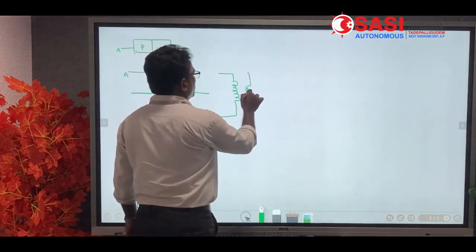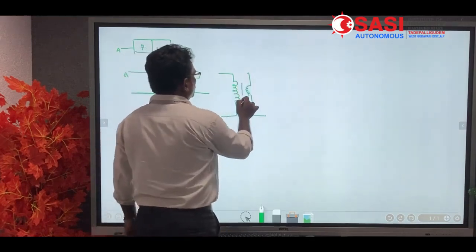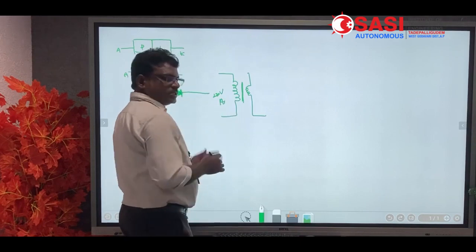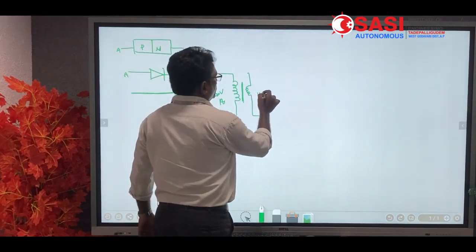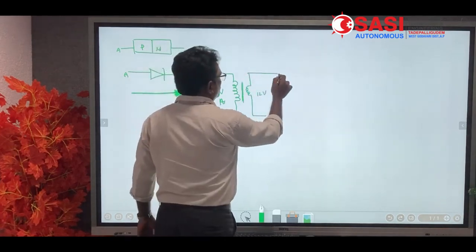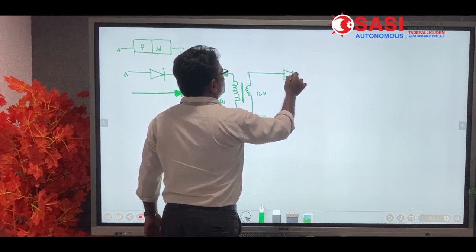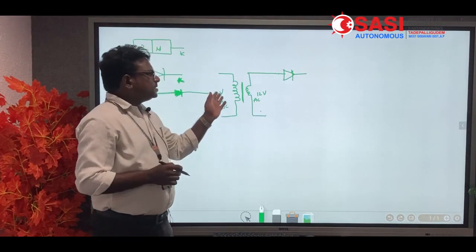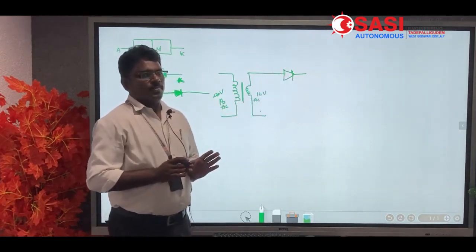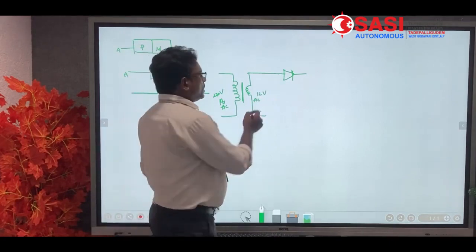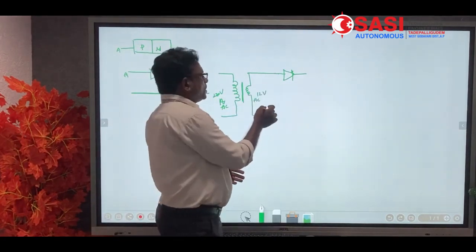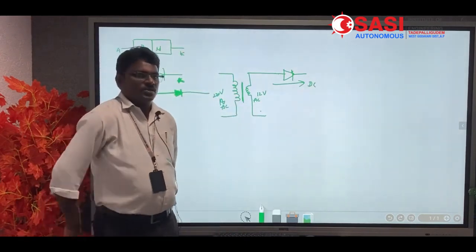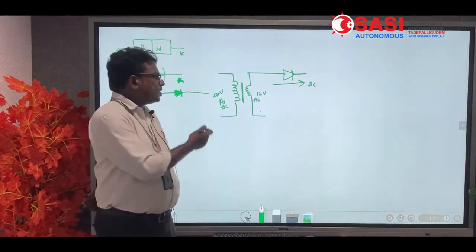This is a step down transformer, in which a 230 volts AC supply is stepped down according to the circuit, for example 12 volts. This 12 volts is also AC. Why are we decreasing this 230 volts? This device cannot accept it; it only accepts low voltages. That's why it takes the input and delivers the output by converting this AC into DC. This is the main aim of rectification, in which we use the transformer to step down the mains supply.